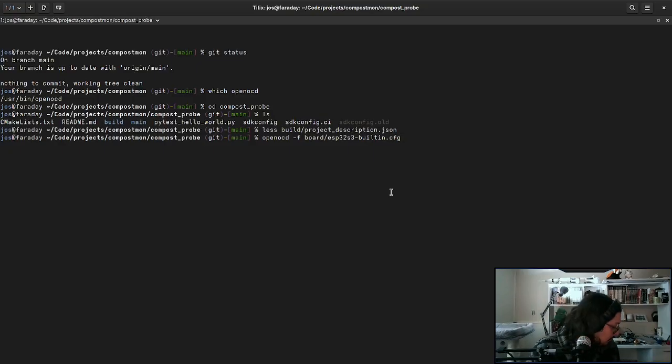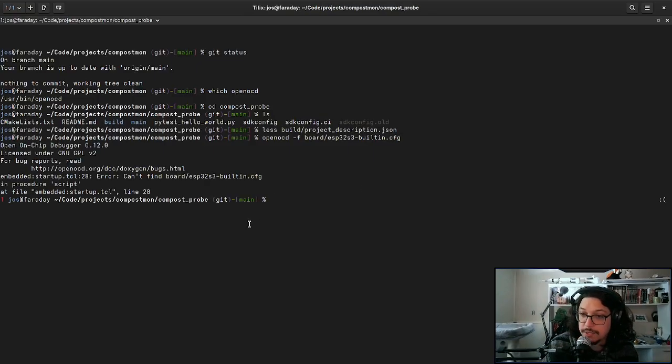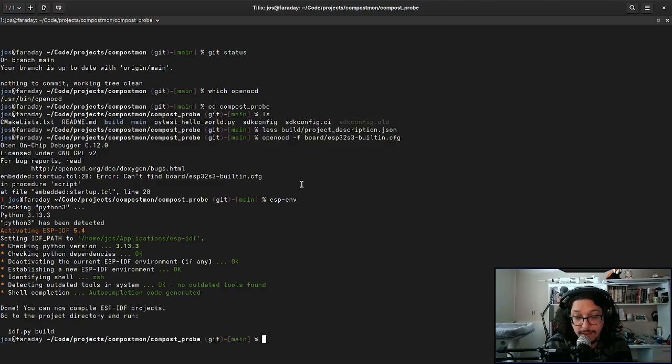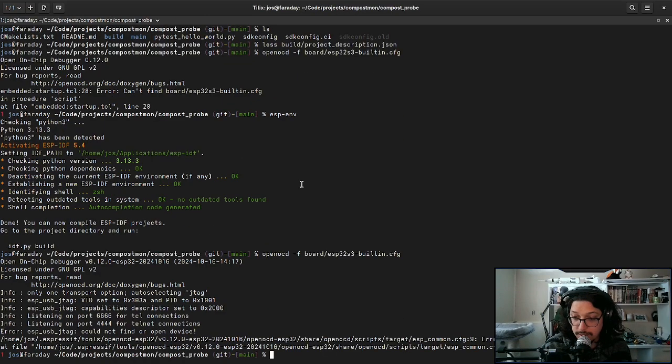Okay. Plugged in. OpenOCD. Can't find that. Well, if we load the IDF environment and then we try this, better.